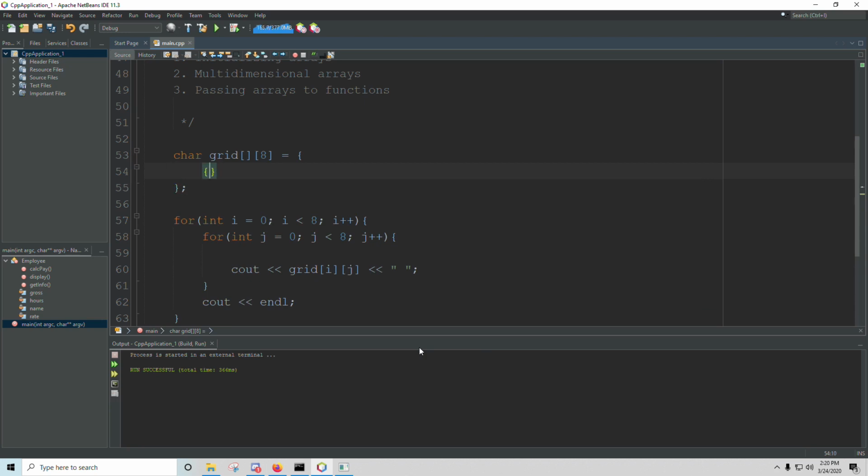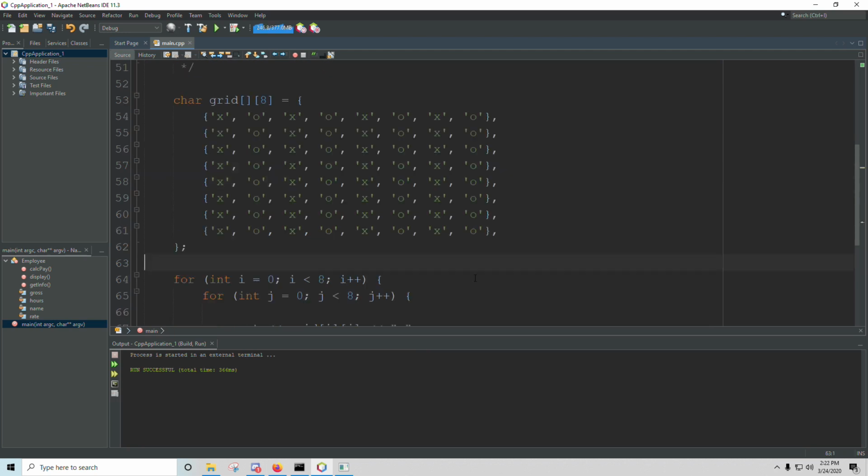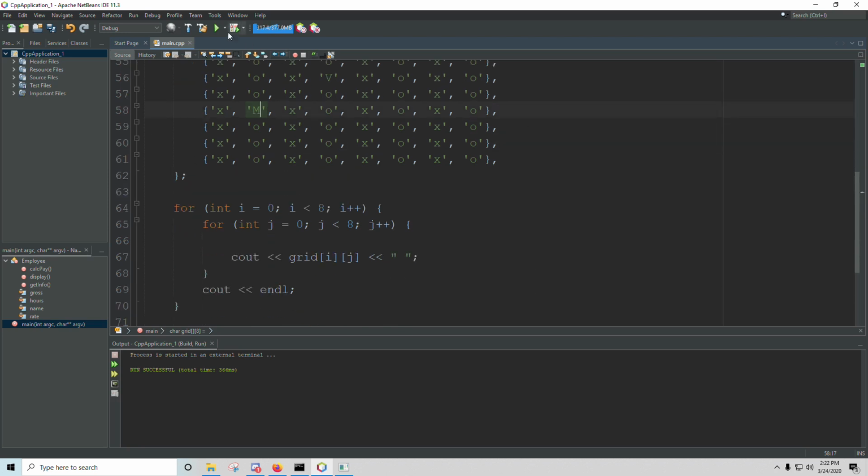So I can have my first row of whatever's going in here, and we separate each one with commas, just like that, and keep going until I have all 8 of them, and then I put a comma, drop down, and do the next one. And so it looks something like this. And there we have our array initialized, and you can see what's in each row and what's in each column, and it makes it easy to modify if you wanted to change some of the values, because it's already laid out in the XY format, the grid format.